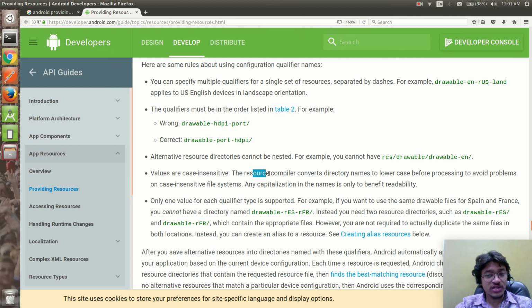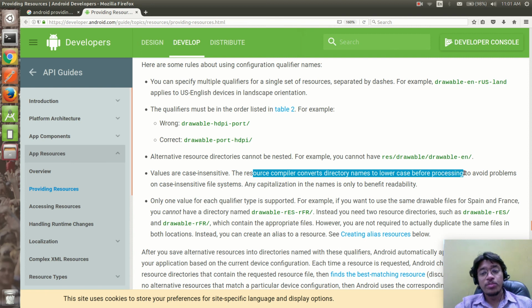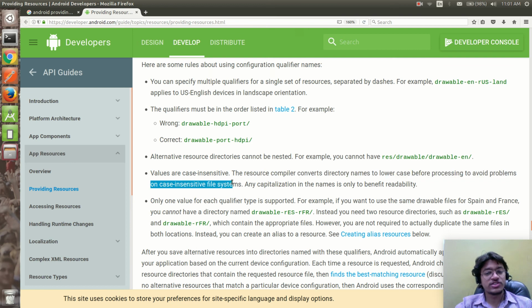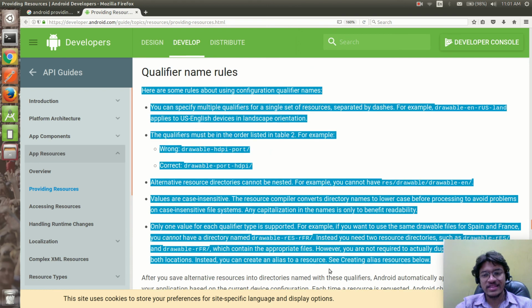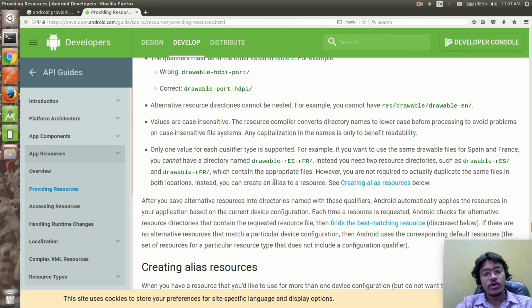The resource compiler converts directory names to lowercase before processing, to avoid problems on case-insensitive file systems. So there are a few rules like this that we have discussed.